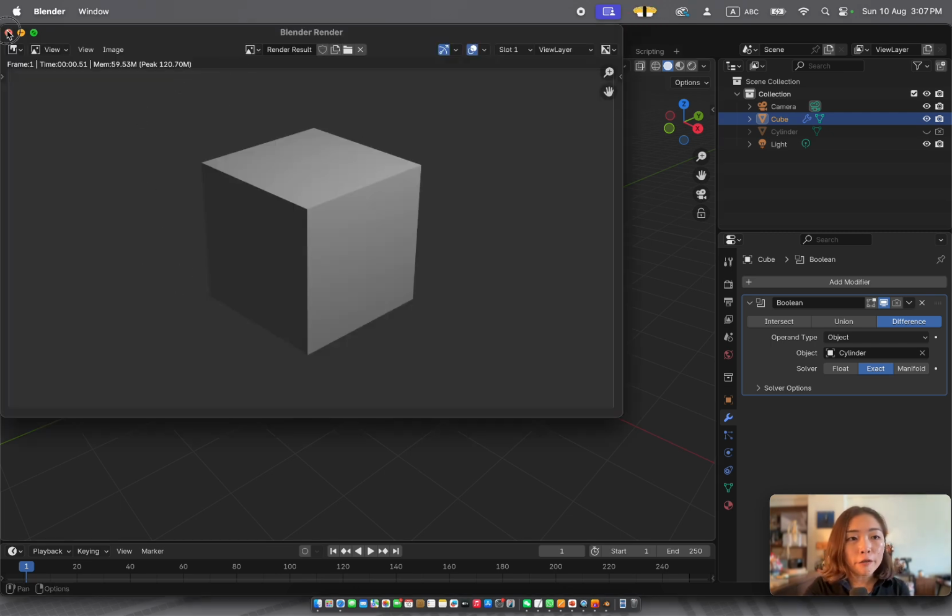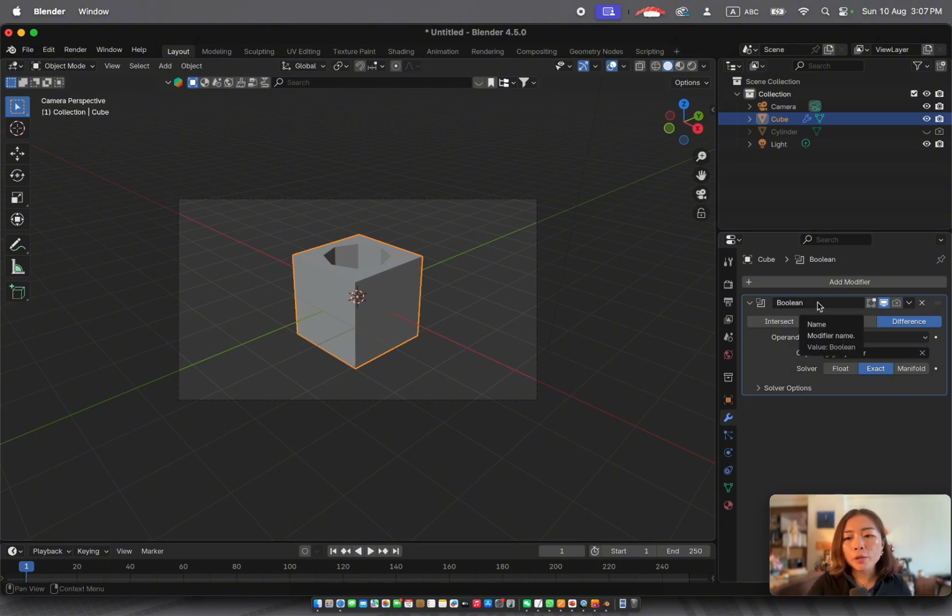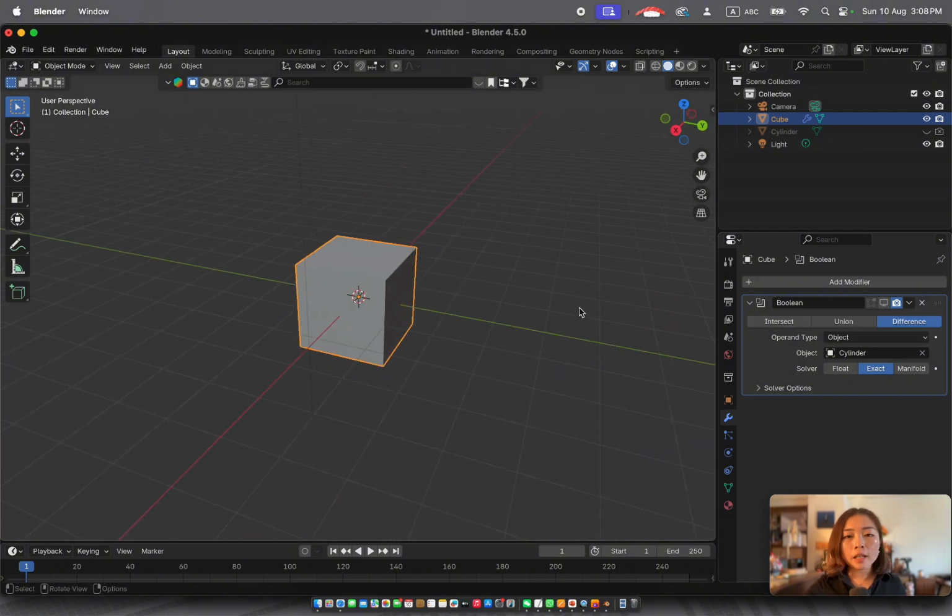So be very careful. Sometimes you add a modifier to the mesh, and you just want it to look like this in the viewport, and in some cases you don't want it to be viewed on the render, and that is how you do it. You can have this on the viewport and off from the render, but you can also turn on the render and turn off the viewport. So if you are just taking a look or modeling other things, you will have a simpler shape that represents the final outcome of your model.